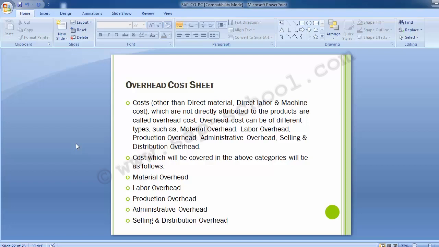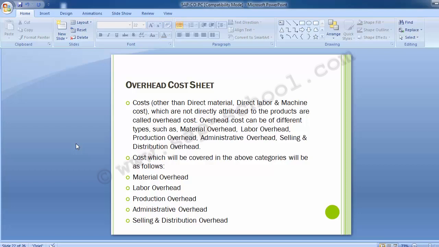Overhead rate condition is specified in the overhead rate column of the cost sheet, whereas credit, when a production order or a product cost collector is debited with overhead and the overhead cost center is credited, this overhead allocation is done through overhead cost element specified in the credit column along with the cost center of the overhead row.